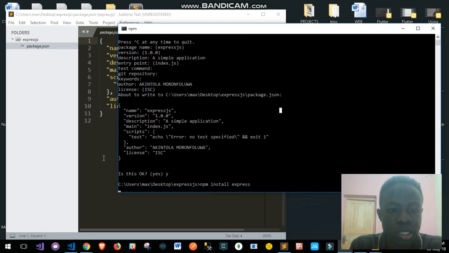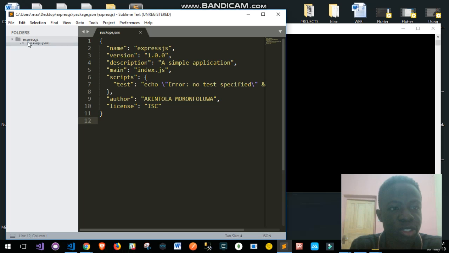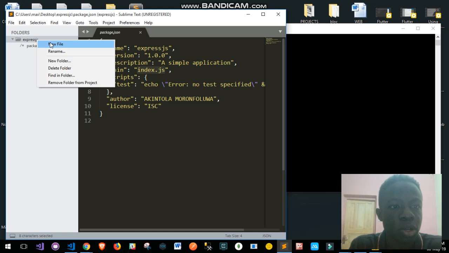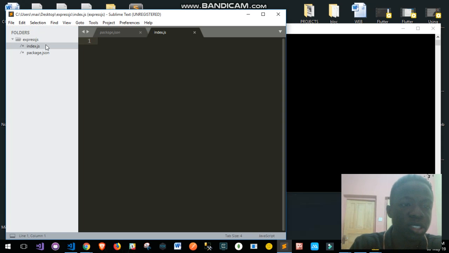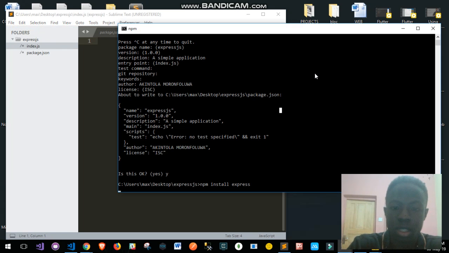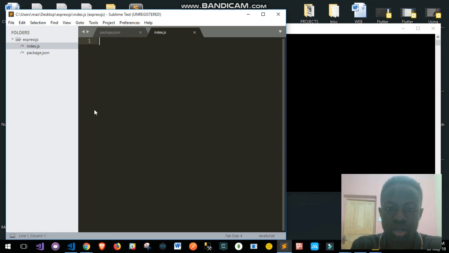So while that is running, I will navigate back into my folder directory. I'm using Sublime Text, so I will use Sublime Text to create a file named index.js. Let me copy this, and it has to be in the same directory as this package.json. So I'll come over here, add a new file, save this, and hit enter. And I have a file called index.js created already for me. So I will check if my Express has been installed. No, it hasn't. So I'll go back to my code and I will begin the coding with you.